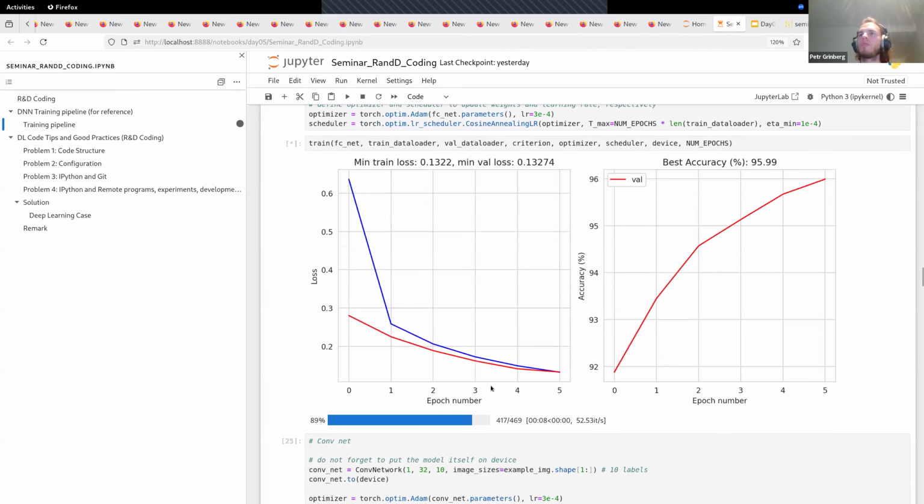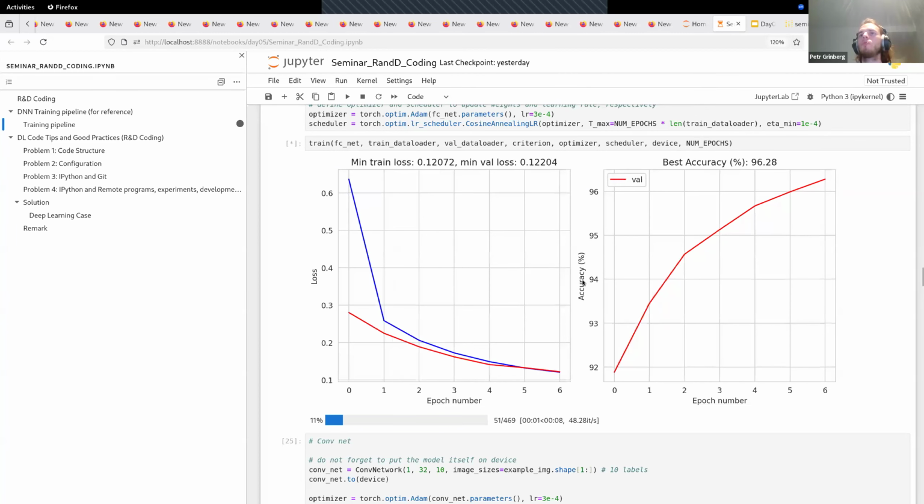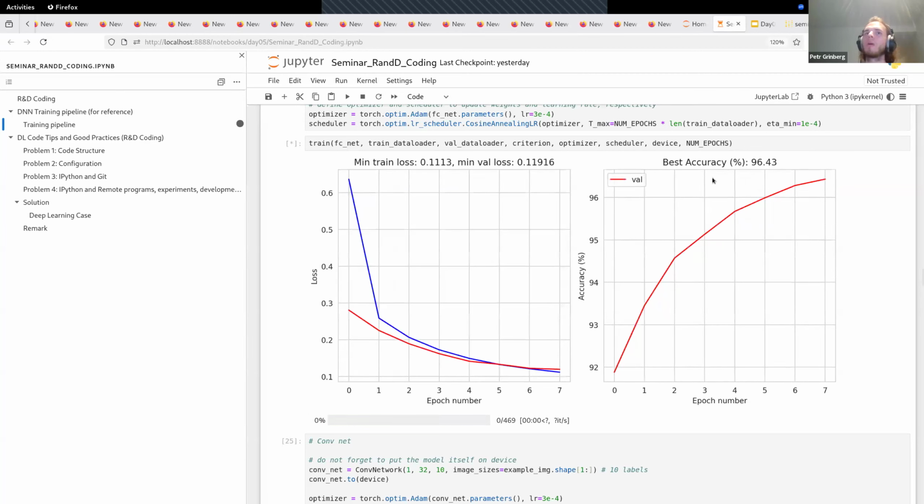So, okay, we can probably do it if we have such an example. But what if we had a lot of metrics, not just accuracy for classification, but something like F1 score or ROC or some other metric? Or maybe we wouldn't have just one type of loss, like cross-entropy loss.